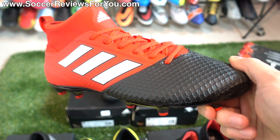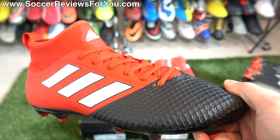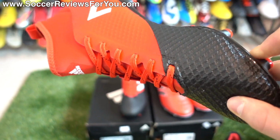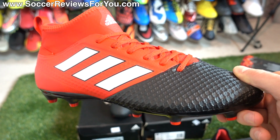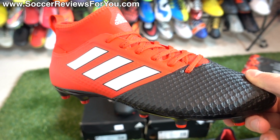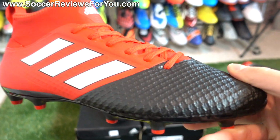So this is the model below the 17.2. Retail on this is $80 US, so relatively inexpensive as far as takedown models go. And it's kind of interesting in that the quality of the shoe is not that bad, but the way it fits is kind of unusual. And again, I'll talk about that a little bit later in my individual review.